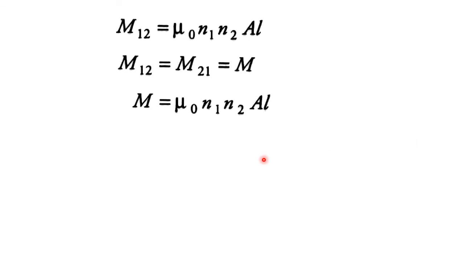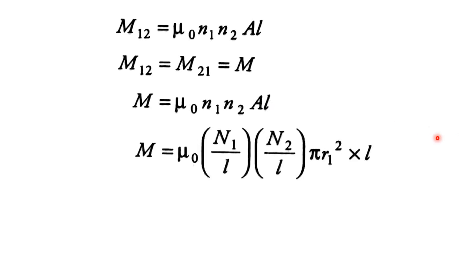In that case, M equals mu naught N1 N2 A by L. Now instead of small n1 and small n2, we write capital N1 by L and capital N2 by L, considering the length the same. So one L gets cancelled. As for area, one coil is wound on another, so both have the same radius and we can mention only R, or R1. Then the cross-sectional area of the coil is pi R1 squared. One L gets cancelled, so the expression is mu naught N1 N2 A by L, with only one L left. We can write it in terms of radius also, or as it is, A.